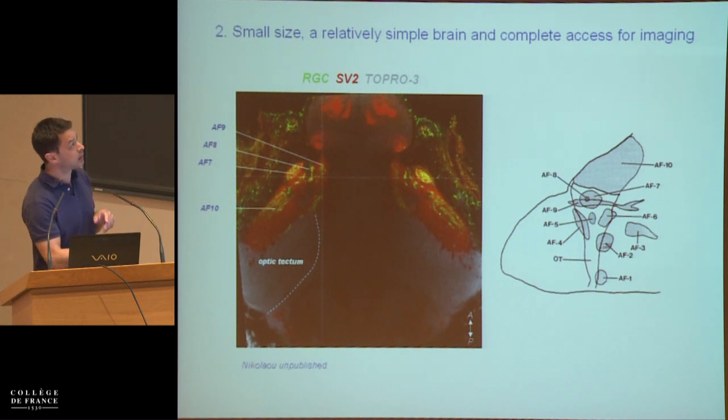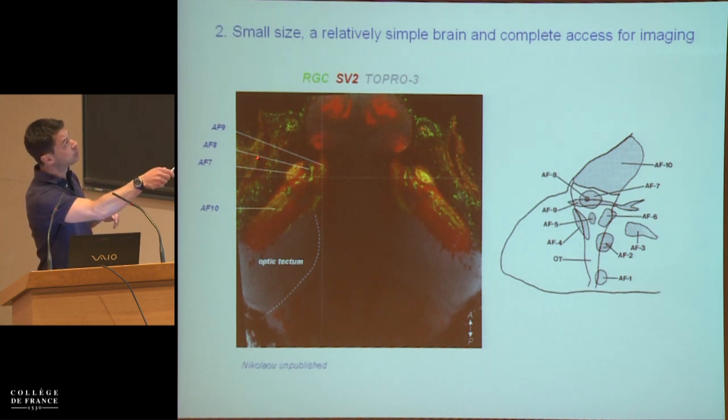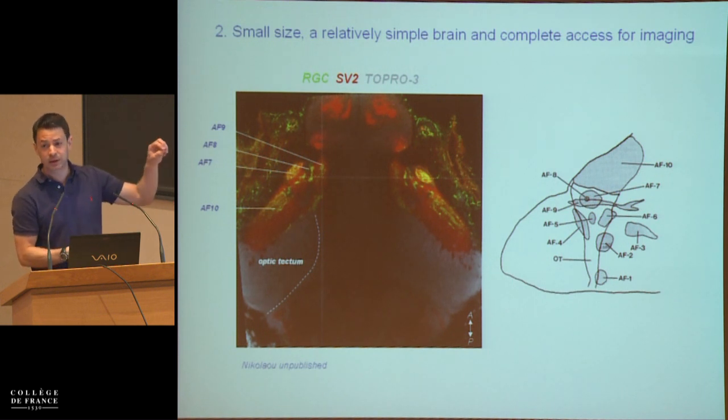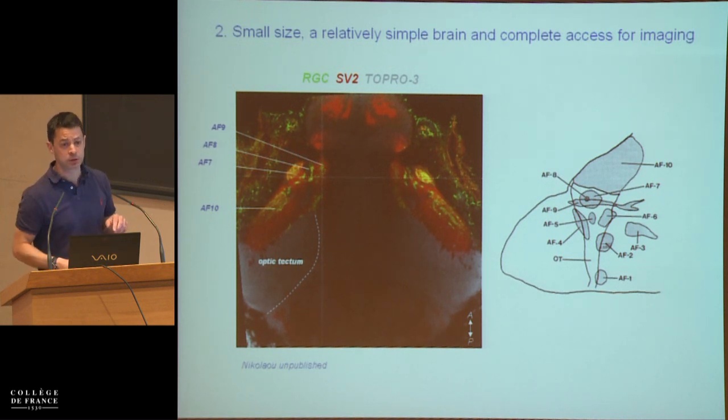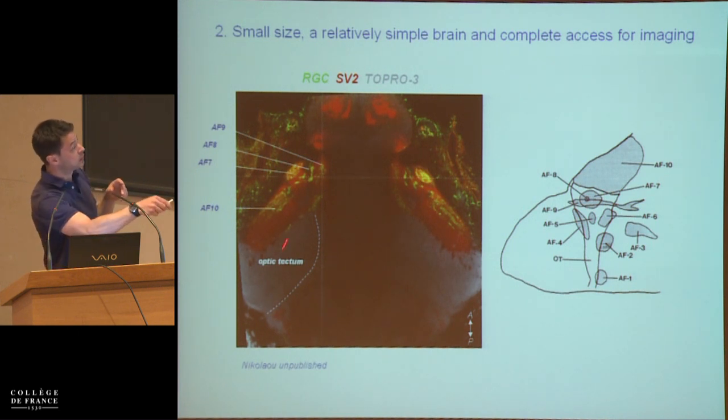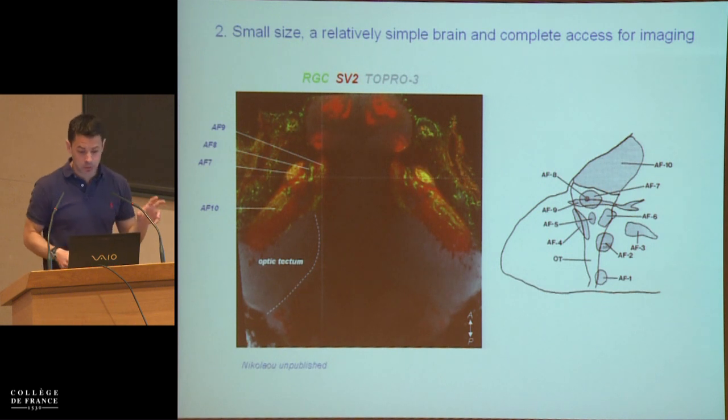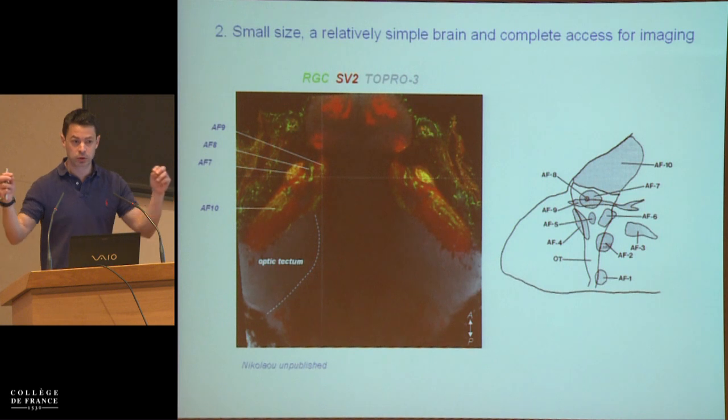And so just to illustrate that, this is a dorsal view. We're looking down on the head of the fish. Here are the two eyes, here and here. And this is a GFP line in which all the ganglion cell axons are labelled with GFP. And just in this single section, you can see 1, 2, 3, 4 arborization fields, 4 retinorecipient targets. And this one's the tectum, which is what we work on. So what you can do is watch different populations of neurons talking to one another during vision, which is the approach that we like to use to study how the retina communicates with the brain.